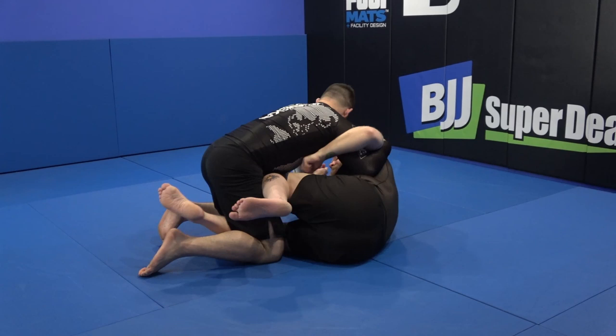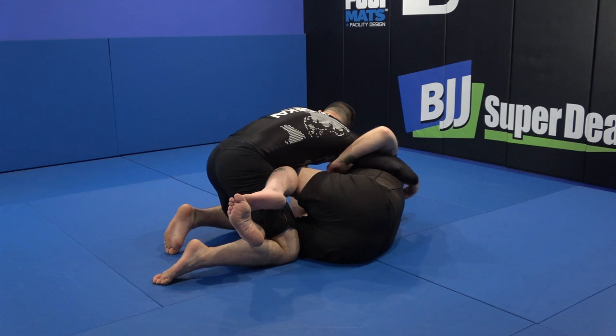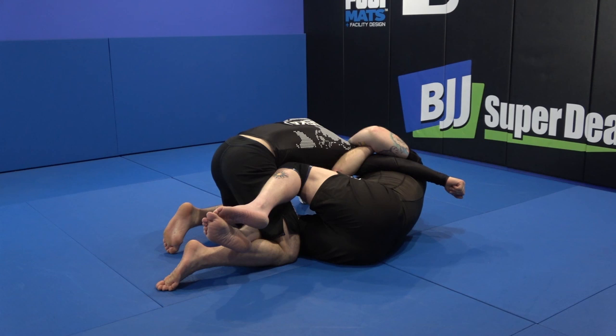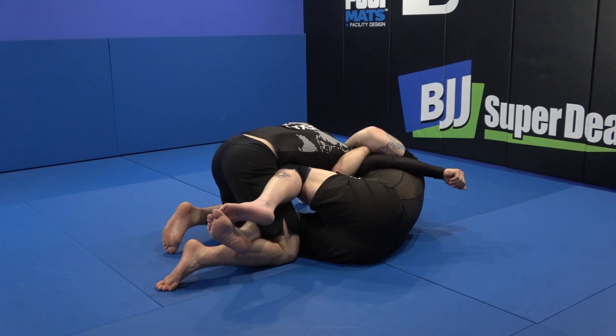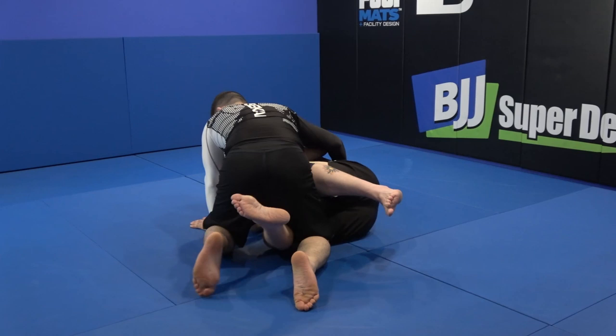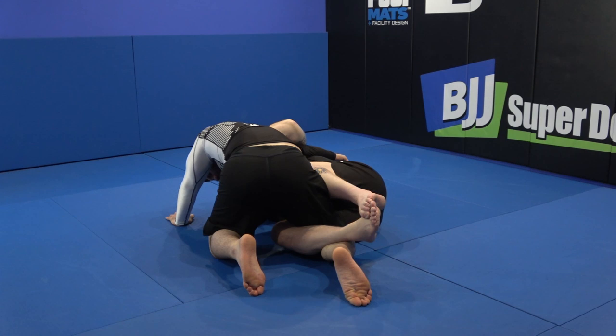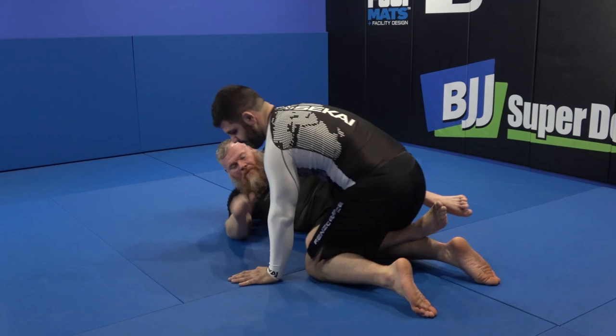Let's go again. Hip clamp position here, deep overhook pulling into you, pull my knees up to me as much as I can. This outside hand comes through again — get as deep as you can, hand straight. Make a fist as I pull it in, thumb pointing towards me. Then as I push on his neck away from me, I start turning down and do this saw motion. Again: hip clamp position, bring your knees up, get a deep overhook, come up, drive in, hand straight, make a fist, push away and saw.